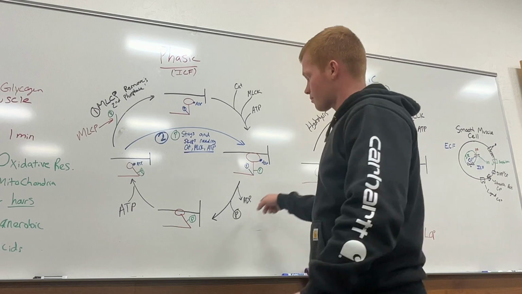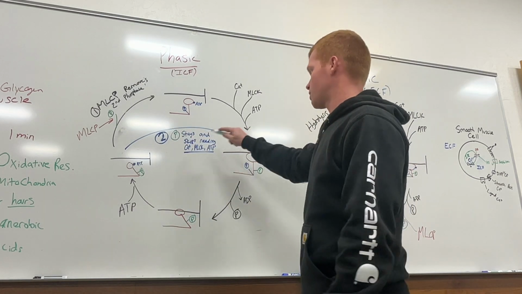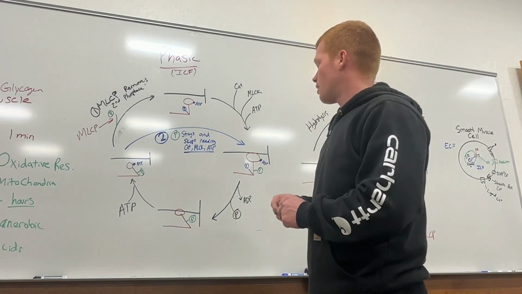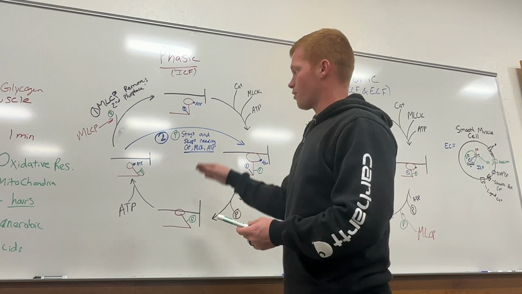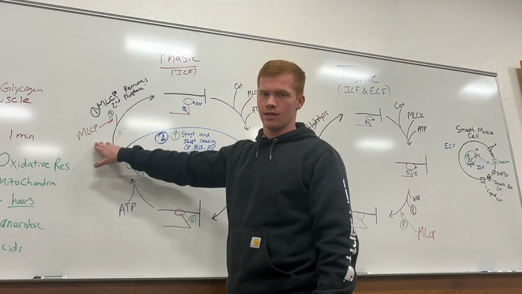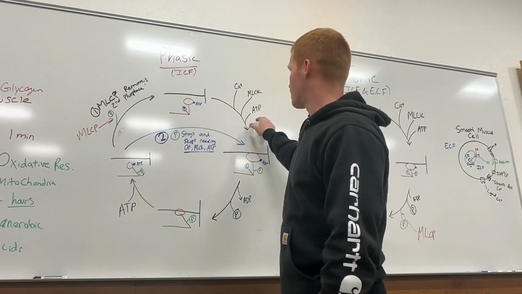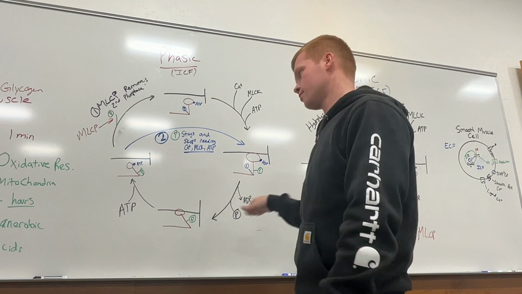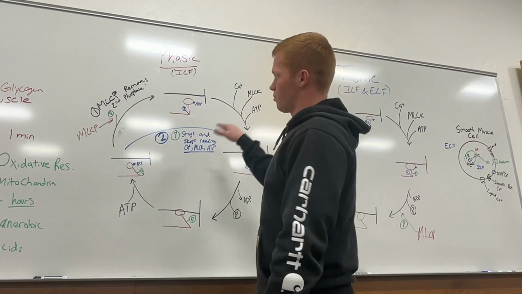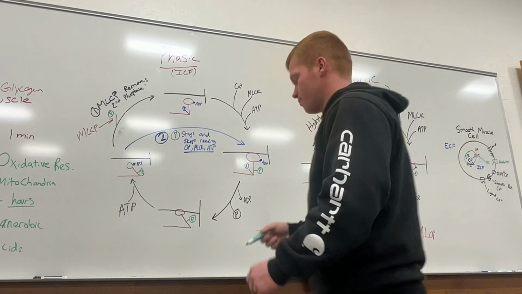And this is good because it doesn't require these as much and can do a quicker cycle. It can go a little faster. But it's not going to do that forever. Every once in a while, MLCP is going to come in and snip it, and it's going to have to go this route and receive these again and restart, do a few more, and MLCP will come again, and it'll go through this but do a few more. So that's phasic. The important thing is that it only draws upon the ICF.